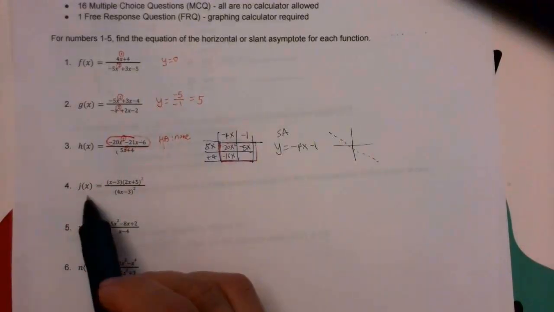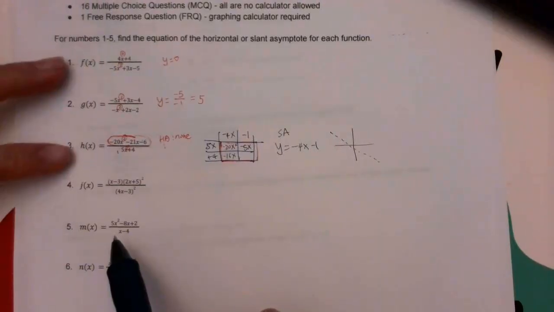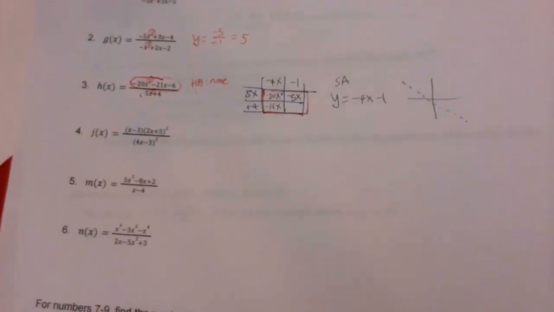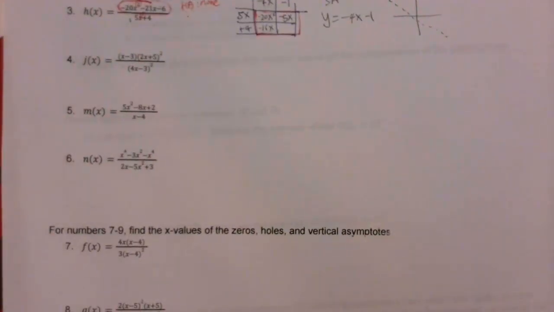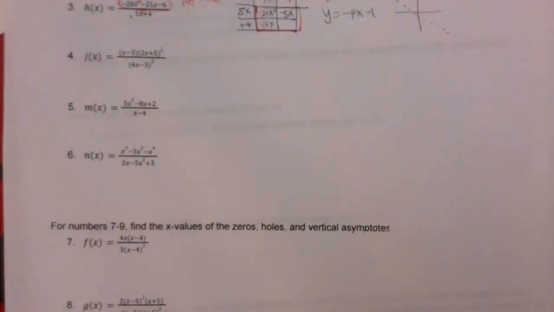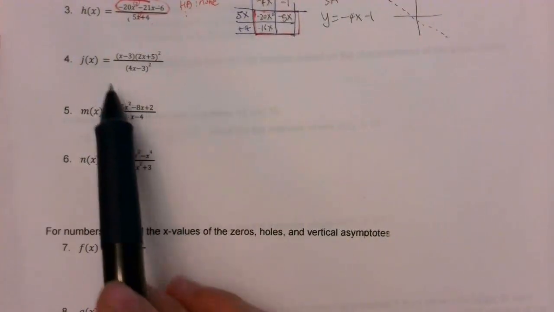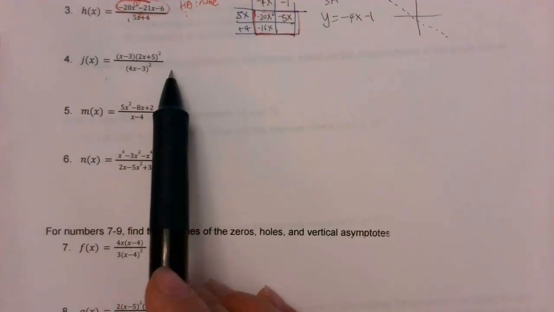Okay? All right. Number 4, you can't really see well. Numbers 1, 2 and 3 are all in standard form, so it was really easy to find the degree. But numbers 4, 5 and 6, wait a second, what's going on? It's not in focus. There we go. Number 4 in particular is in factored form, meaning we can't find what the degree is yet.